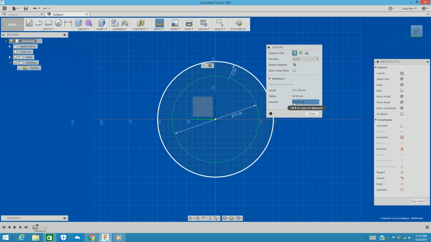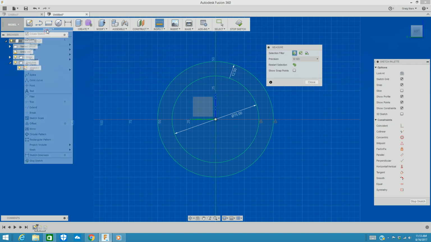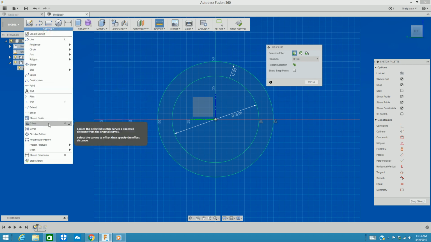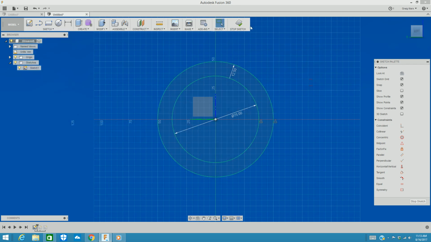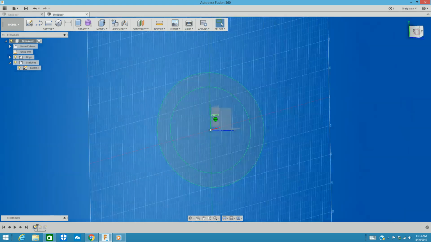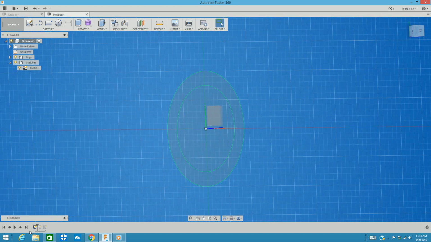So that's a cool feature under Sketch, again called offset. You can play with that if you want to make two shapes that are one on top of one another. They're automatically concentric even if they're not circles. All right, that ends the second tutorial for sketches. Thank you very much.